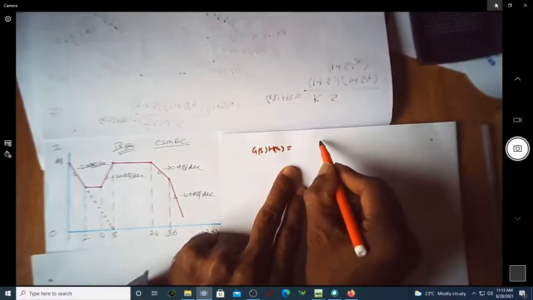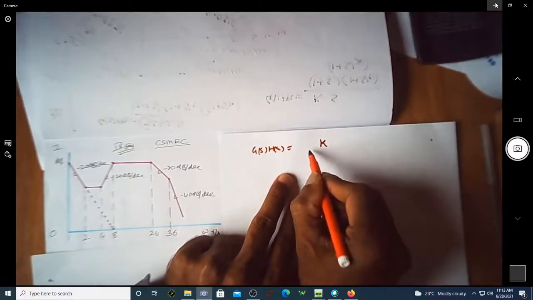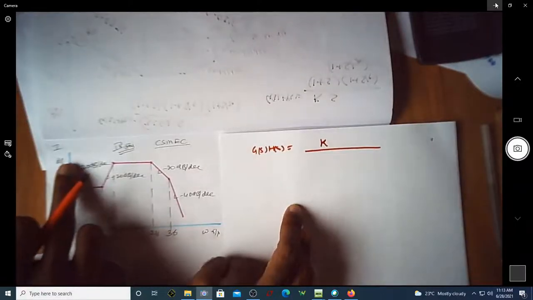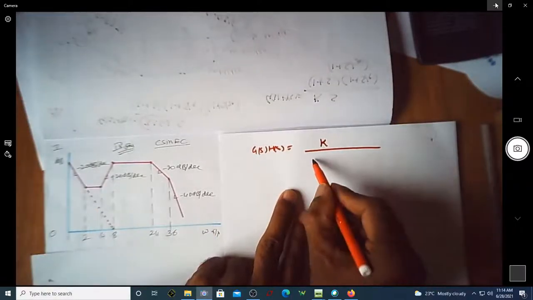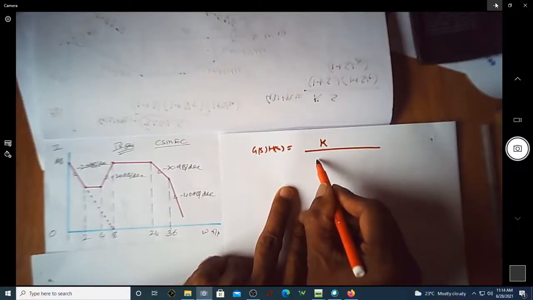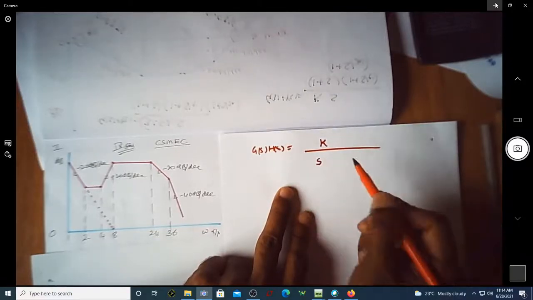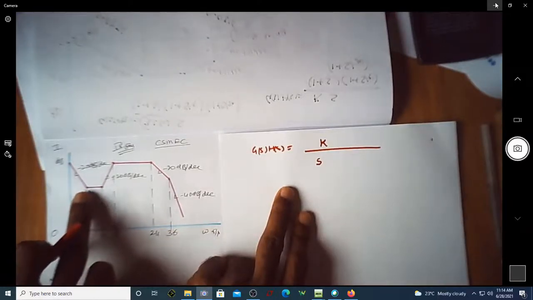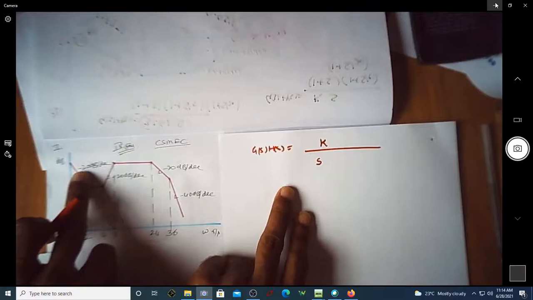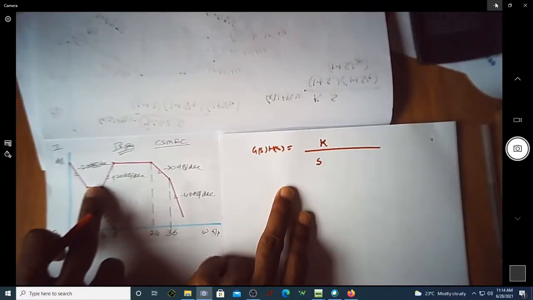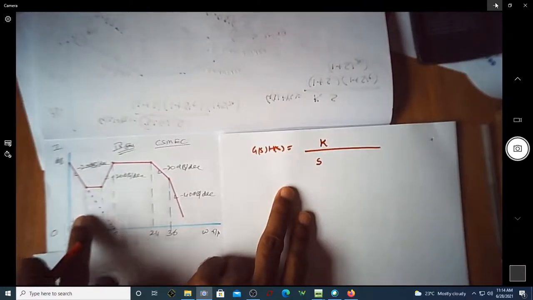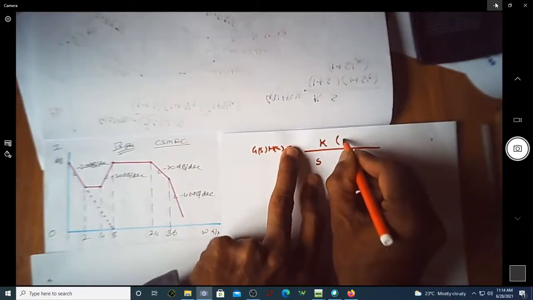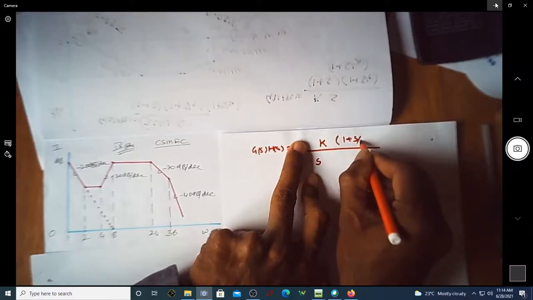Let us write it in the form of, of course, let us start with K. Since the initial slope is negative, it has to be due to a pole at the origin. So let me write S in the denominator. Then you can see the slope which was minus 20 dB per decade becomes 0 dB per decade. So naturally there should be a zero at 2 radian per second. So I will write it as 1 plus S by 2.